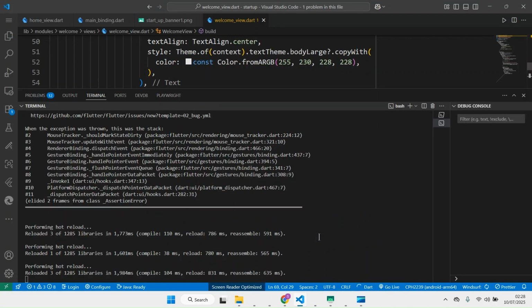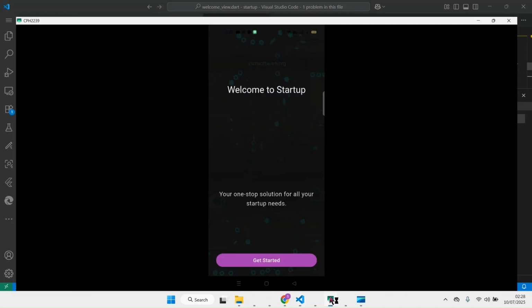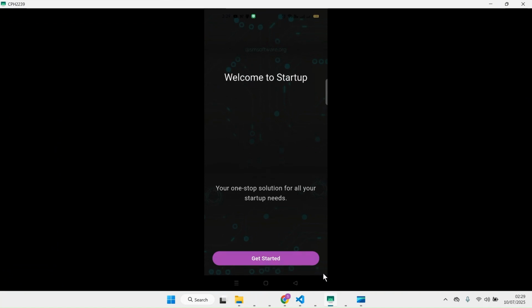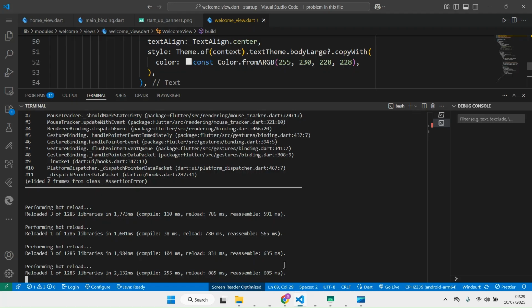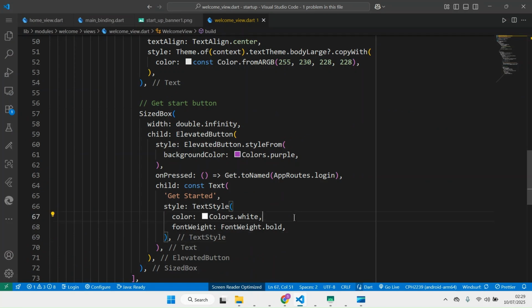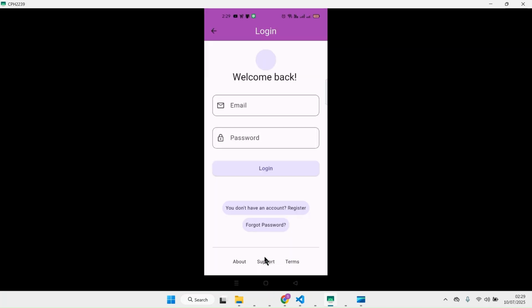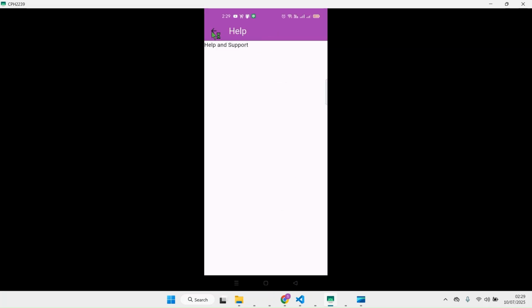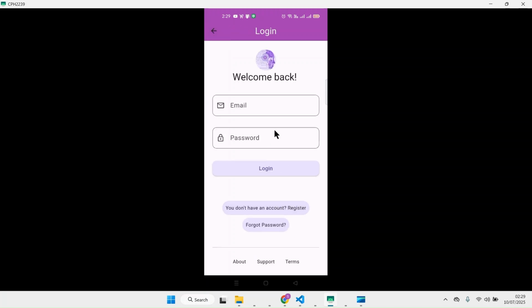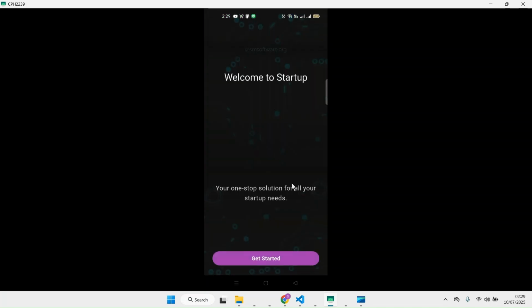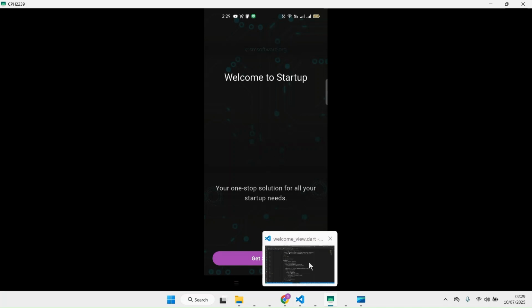Yeah, and reload that and see what we get here. I want to show you, if you click this, it will take you to the home page, to login, and you can go back to that. So the only thing we need to do here is to push this a little bit down.